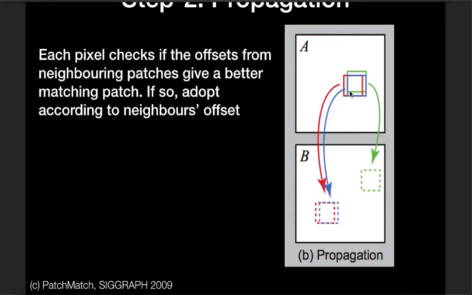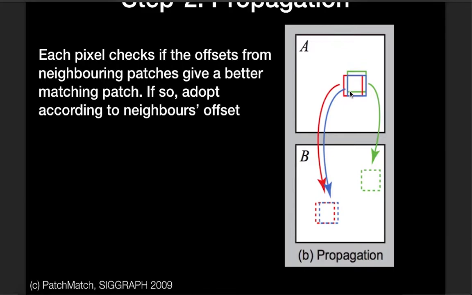So for every pixel you have a random offset, and you also have a distance to this patch. Let's call it dist. Doesn't matter, there are some distances that they define, but let's say L2, right? You can also take a Gaussian kernel with Euclidean distance and then calculate the distance. There are some things that you need to use, but this is just details. So for every pixel you just have 3 numbers, and this is the initialization step, right?